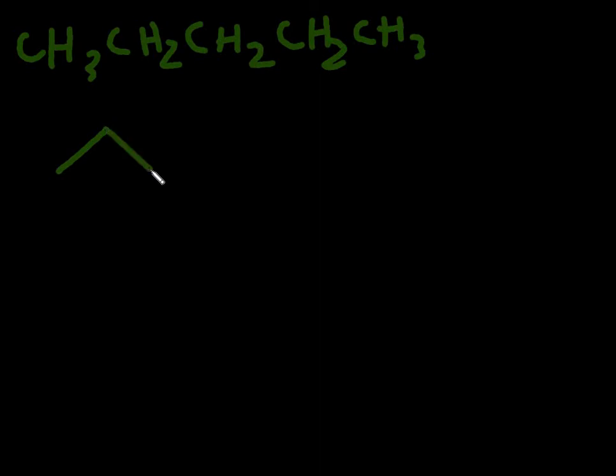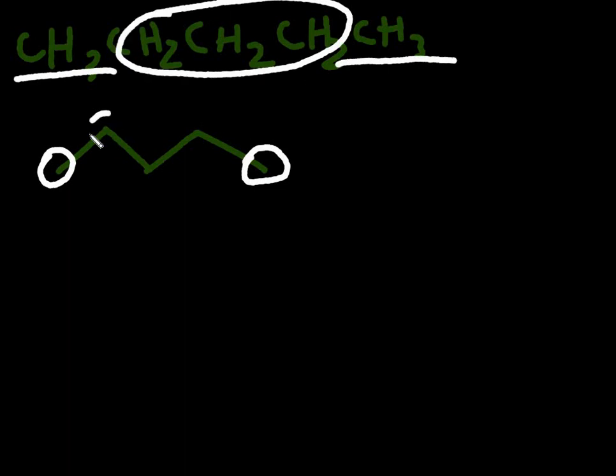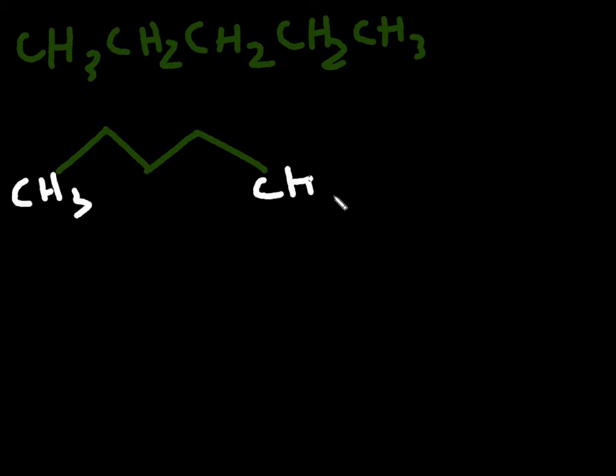A CH2, another CH2, another CH2, and then the CH3. Remember, think of the CH3 as being an empty end. And in the middle, you have these three CH2s, 1, 2, 3, those CH2s. Okay? So in organic chemistry, they like to shorthand things a lot. Sometimes they'll write the CH3 here, CH3. Other times they won't at all, okay? But you have to kind of assume that they're there.